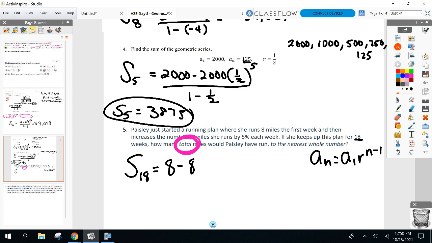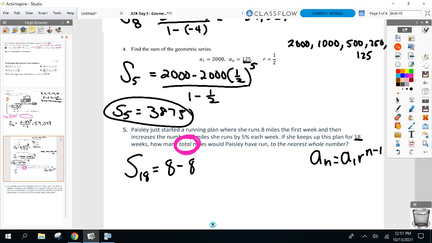What's the issue we have in the word problem? What are we very unsure about? It's a percent and not a decimal. R value, right? I'm going up by how much? 5%, but I don't put in a 5. Put in 0.05. 1.05.